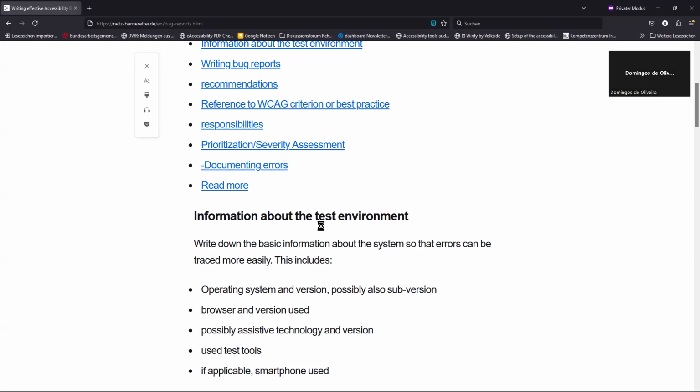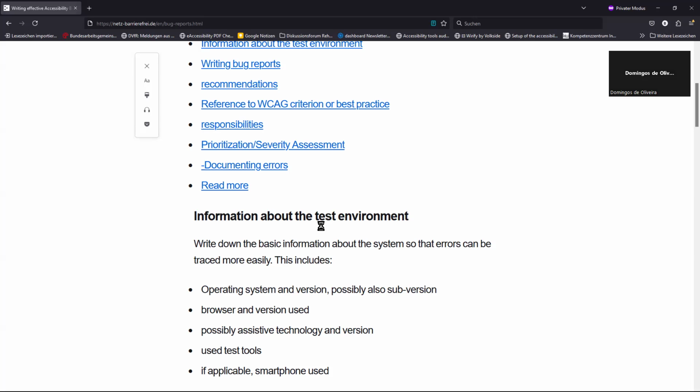Another thing which is of course important, when you test a website, is the browser you used and its version. When you test with assistive technology, it is important to give the information which technology it was and which version.